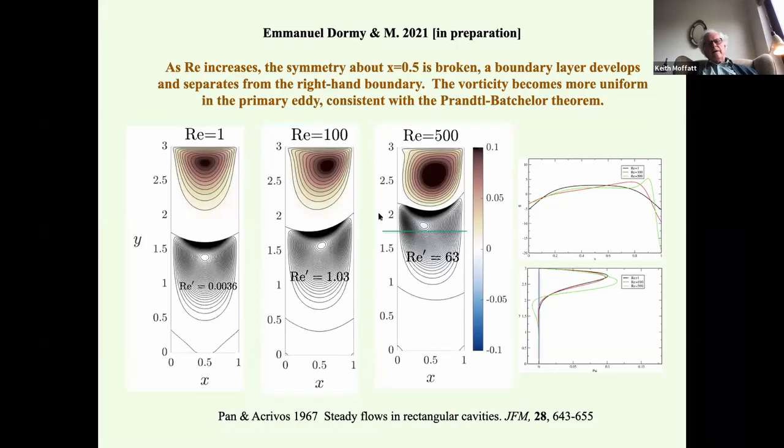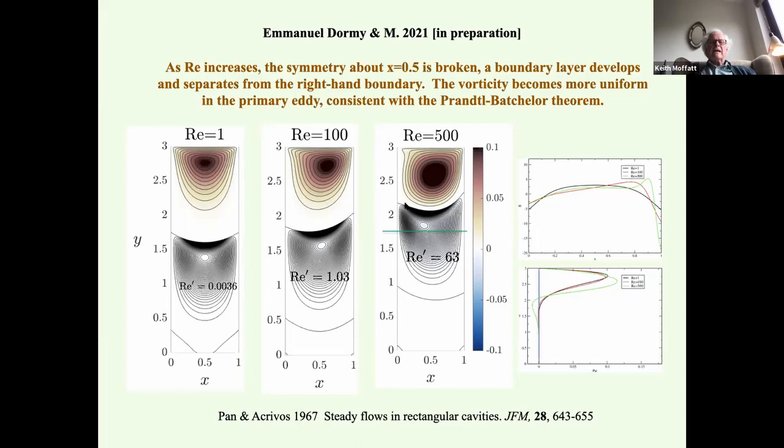I don't know if it's been recorded before, but there was a very early and important paper by Pan and Acrivos, 1967, in which they did initial computations for this geometry, increasing the Reynolds number in precisely this way. They noted that the vorticity tends to become uniform. The vorticity is represented by the green curve here. It may be hidden for you, but it's the green curve, and you see a bit of a plateau with two boundary layers beginning to develop. There's a boundary layer here and a boundary layer on the top plate.